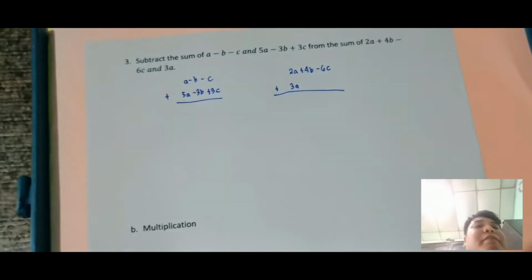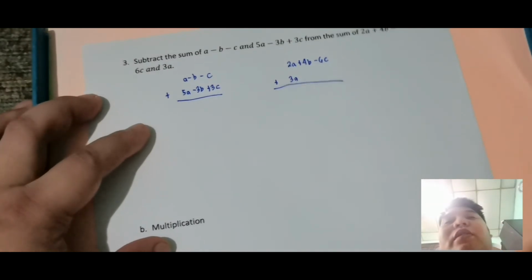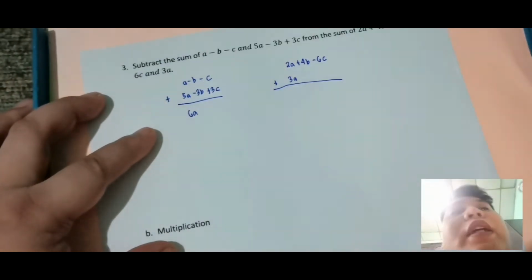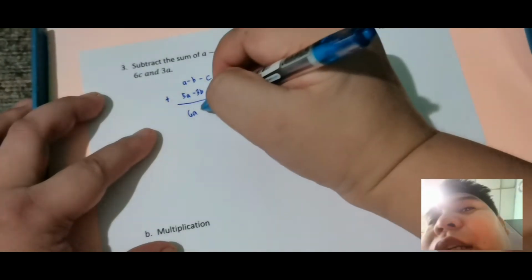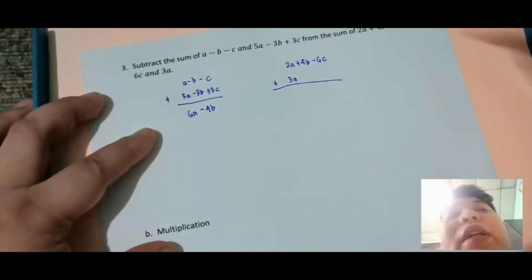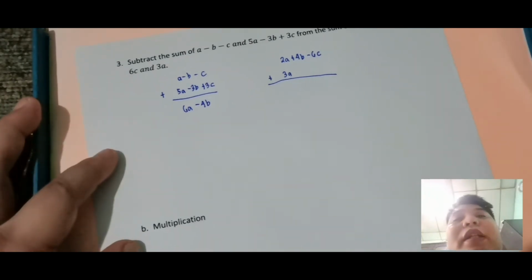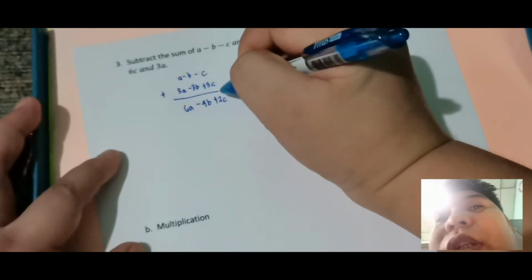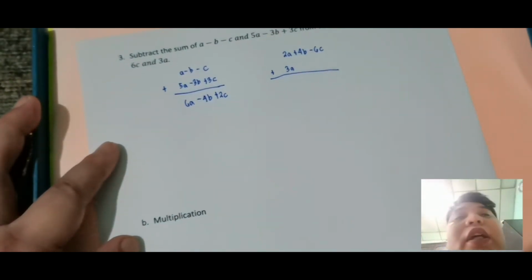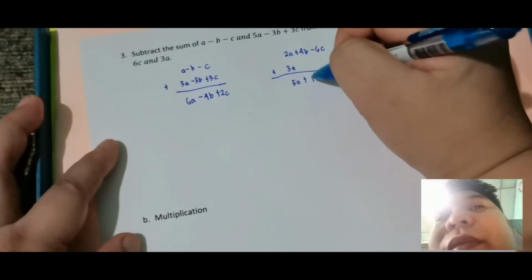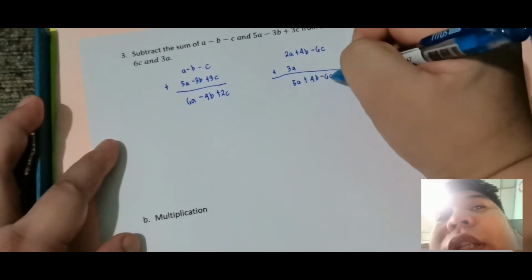Ayan na naman yung sabi. Okay, so next is, kunin mo natin yung sum nilang dalawa. So, ano sum na ito? 5a plus a plus 5a, that is 6a. Negative b minus 3b is negative 4b. Okay, so again, yung negative b ay may imaginary 1 ulit. Negative c plus 3c is parang negative 1 plus 3, that is plus 2c. Okay, hindi pa yan sagot. Next dito, 2a plus 3a, that is 5a, then bring down c, 4b minus 6c.